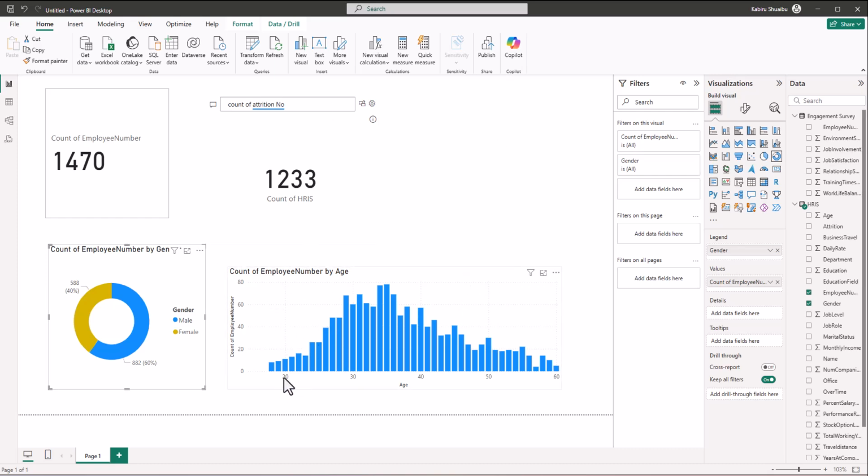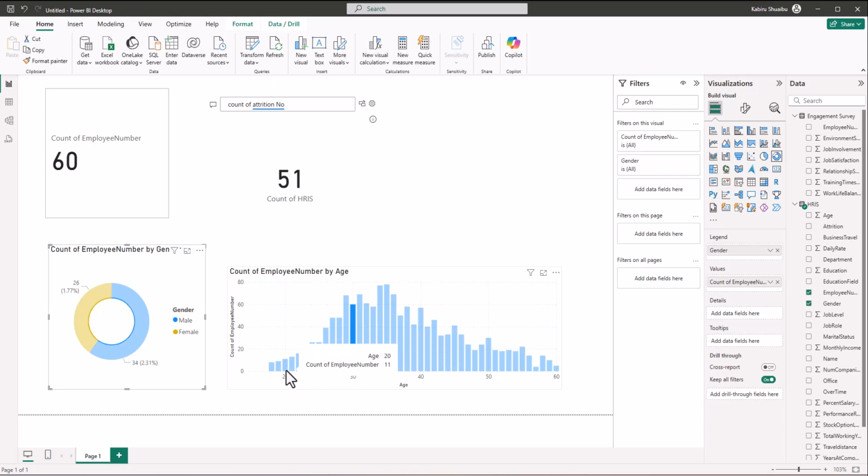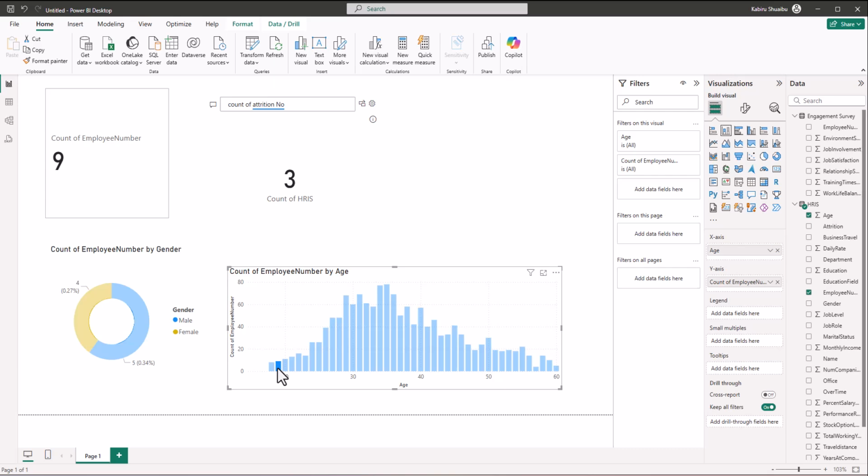If I look at how many people are in the 30s, I click on it. In the 20s, we have 5 people. Below that, we have 4. Then 3. Somebody in the 60s, 5. Somebody 57, 4.